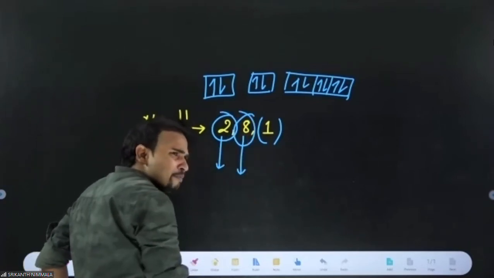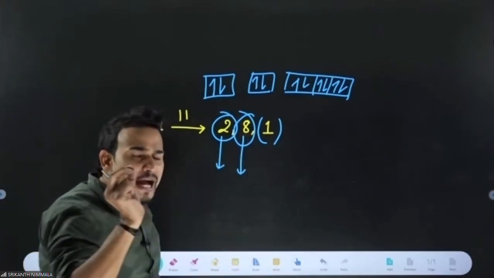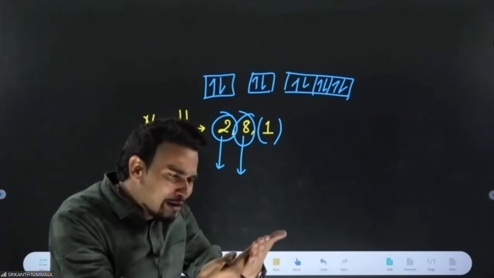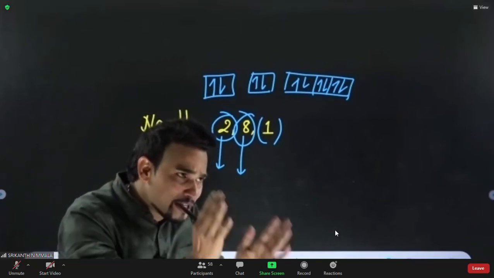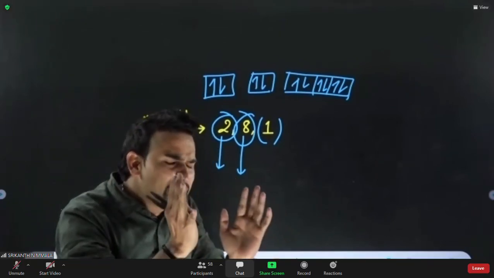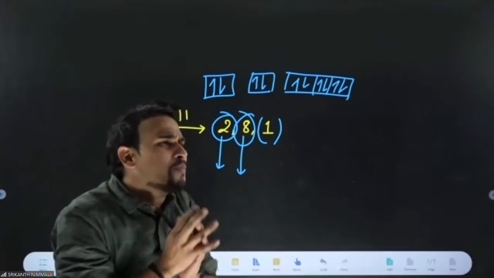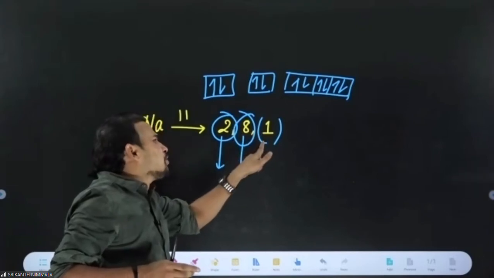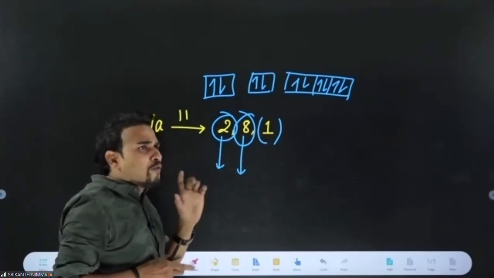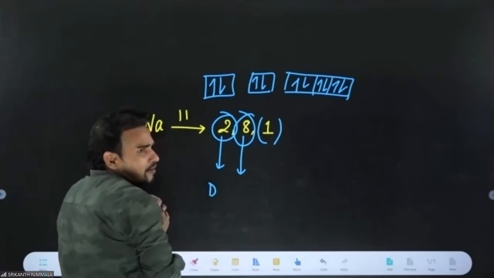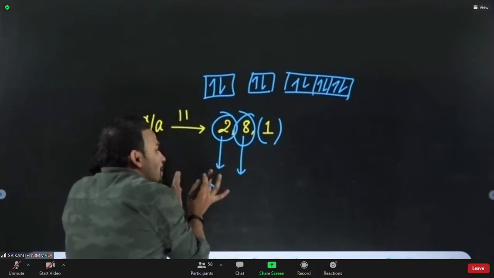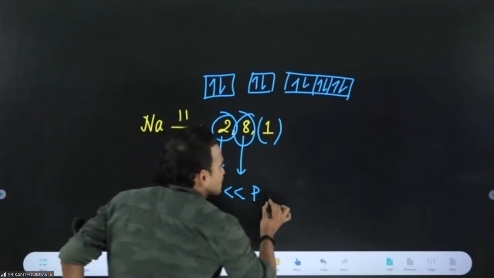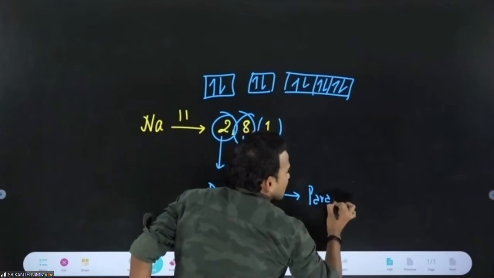Always remember, diamagnetism is a universal property which everybody has. Paired electrons may or may not be there. Even the bodies which have unpaired electrons will also have paired electrons. So diamagnetism will always be there. But in this type of material, your diamagnetism is very less in comparison to paramagnetism. That's why we say the body is paramagnetic. You write this point.